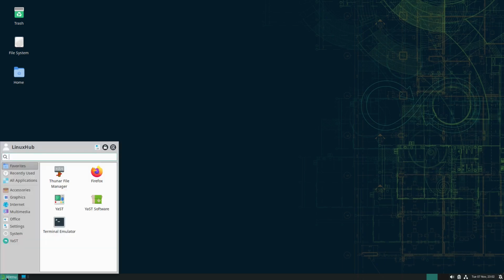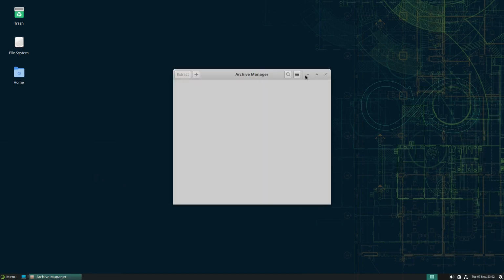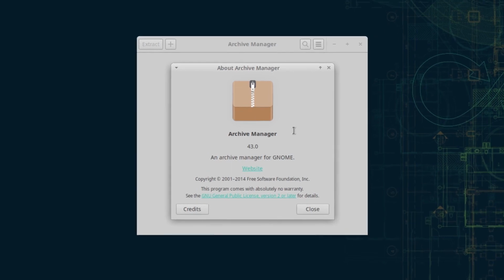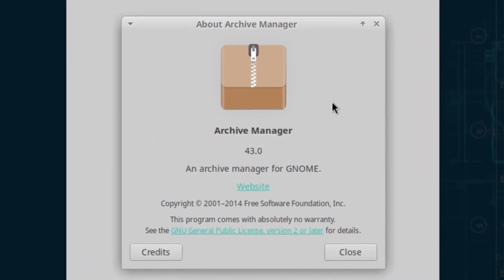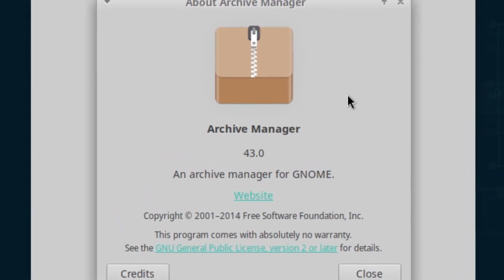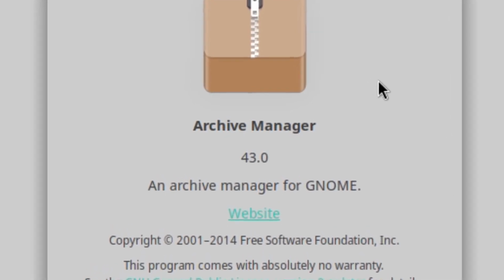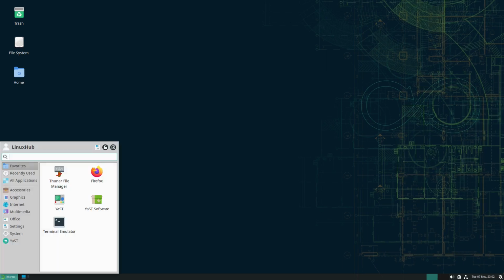Alright. Close that. Now let's check out our software. And accessories. We have an archive manager, so if you have a zip file, or RAR file, or any type of archive file, this will pretty much open it. It's like in Windows where you got to download 7-zip and all this other crazy stuff. Pretty much your archive manager will open all of them. Zip, RARs, all type of archive files. Okay, accessories, what else do we have?